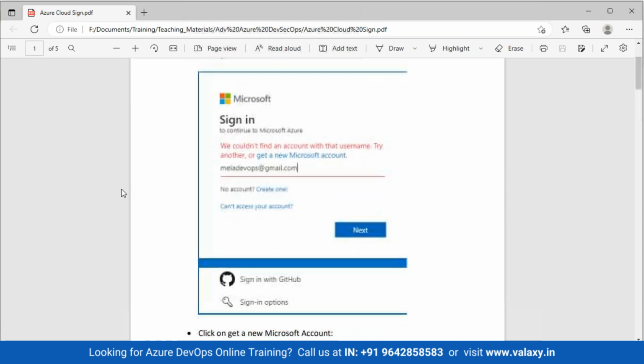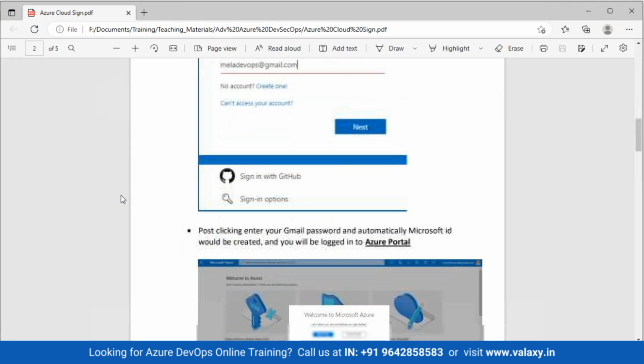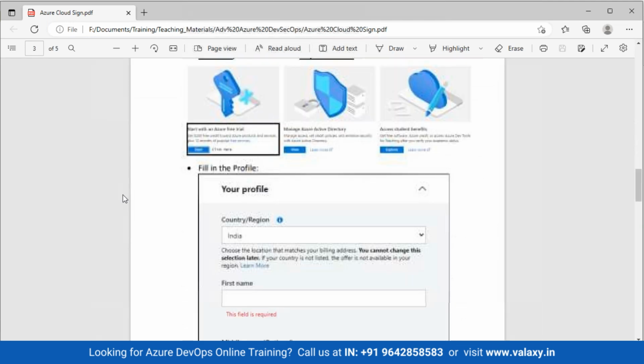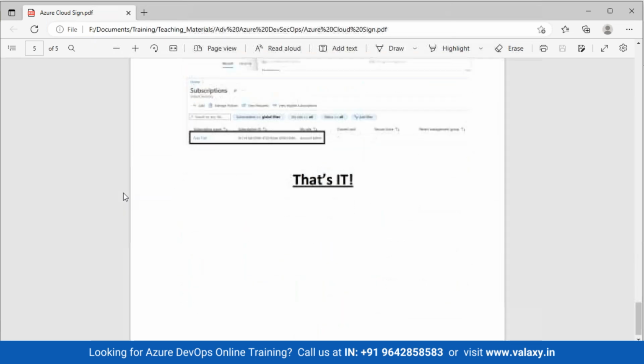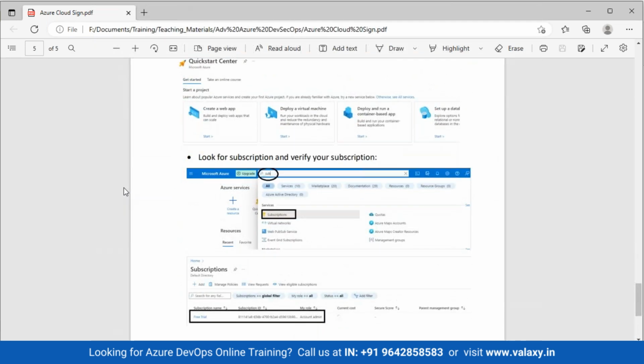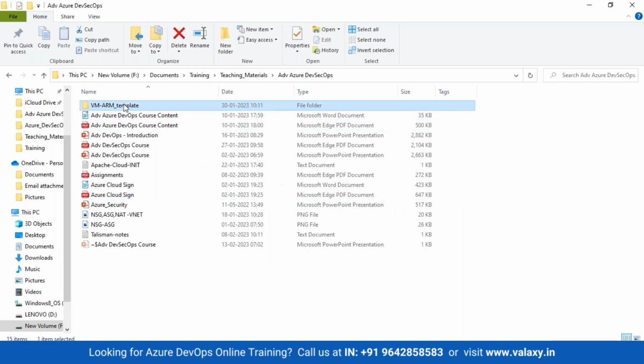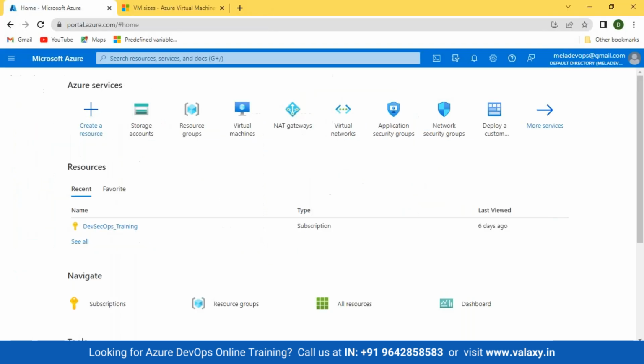This is the page which I have shared. It has all the steps to sign in on portal.azure.com. Follow this and sign in. If you have any issues or concerns, please let me know in the WhatsApp chat group, or else we can have a session wherein I'll show you how to sign in. Make sure you're signed in.